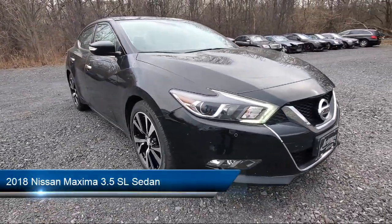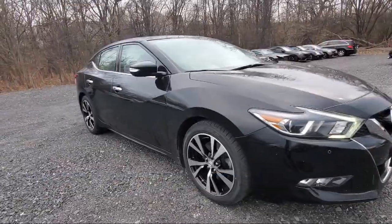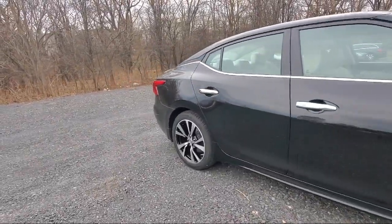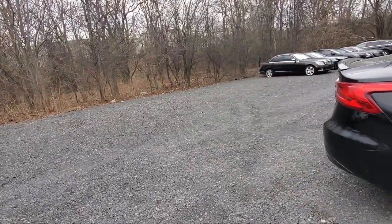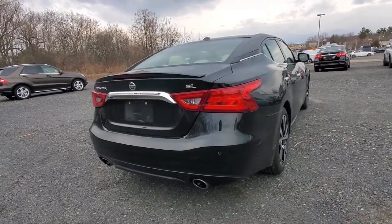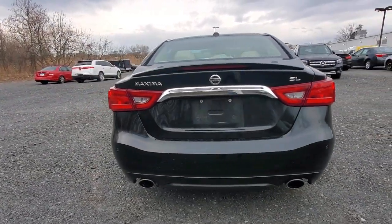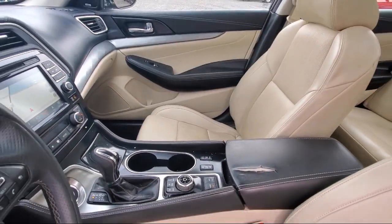Take a closer look at one of our many vehicles in our large inventory that comes equipped with navigation, Sirius XM satellite radio, heated door mirrors, Apple CarPlay, split fold-down rear seat, blind spot monitor, heated front seats, leather appointed seat trim, keyless entry, dual front side impact airbags, and has less than 25,000 miles on the odometer.